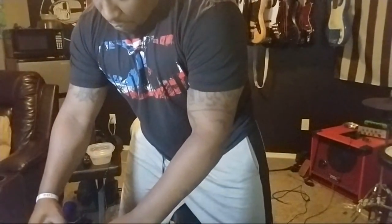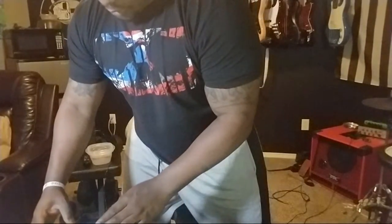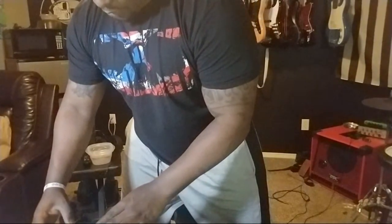So I've got to get the placement down. It's got to be even, and it's got to look good. I'm not sure exactly how I want to do this. Does that look right?